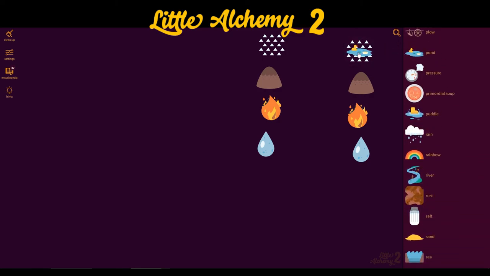I'll tell you what, we're going to go through this list here, and then we will call it a day. Oh, was that a lake, I think? I don't remember what the little symbols are. We did pressure primordial soup. I don't think, we're going to have to figure out what to mix with that. That's going to be a little weird. I think we did puddles, because wasn't puddle water, yeah. I don't think we did rain, though.